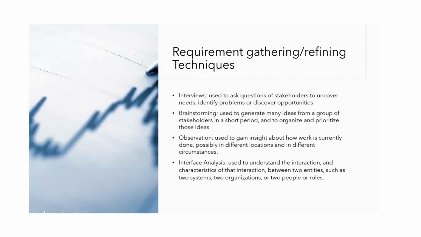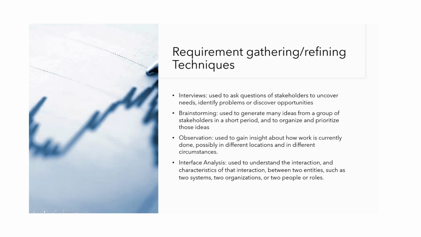There are plenty of techniques available for gathering requirements. We can choose the appropriate one or more techniques based on the business scenario and the situation. Let us go through these techniques. Interviews. Interviews are used to ask questions of stakeholders to uncover needs, identify problems, or discover opportunities. Brainstorming. Brainstorming is typically used to generate many ideas from a group of stakeholders in a short period and to organize and prioritize those ideas.